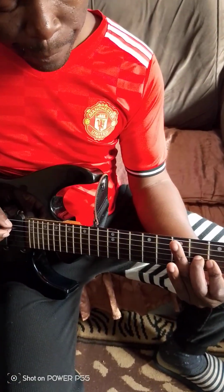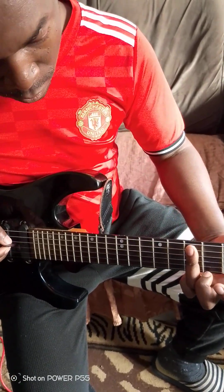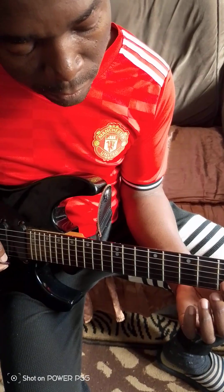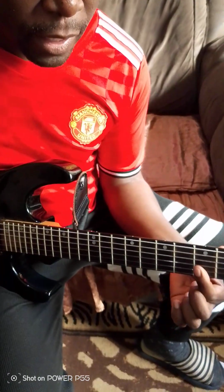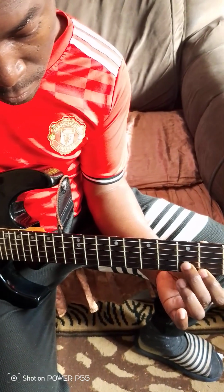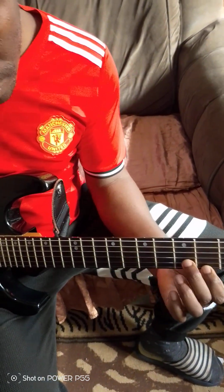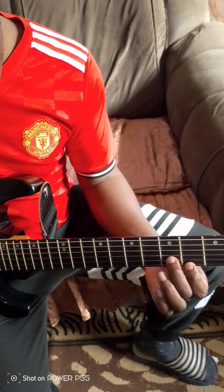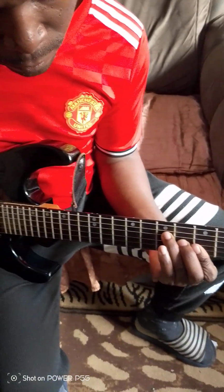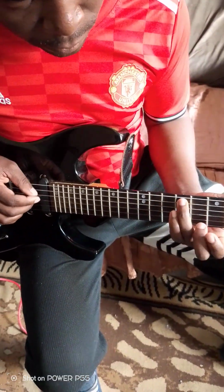Then to flatten string number 5th and 4th. The same applies to 5th strings, first to 5th fret, 2nd string in a 5th, then, so that's the first phrase.